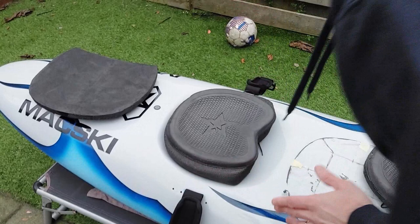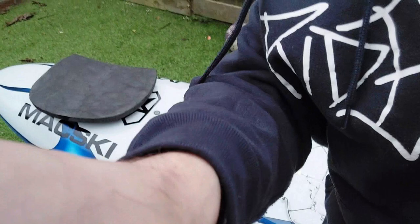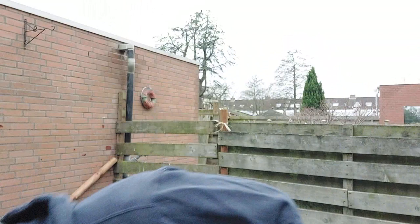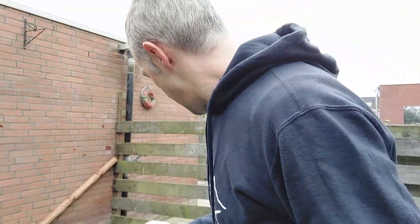But now, I've tested it in the canal, just close by here. Just a 1 minute walk and I'm at the canal where I can test my seats. After 10 minutes of paddling, my back hurts. And that's not good. Back to working with other ideas. I got this 3 centimeter foam that I want to cut out in the shape of the seat to get back to the original idea.